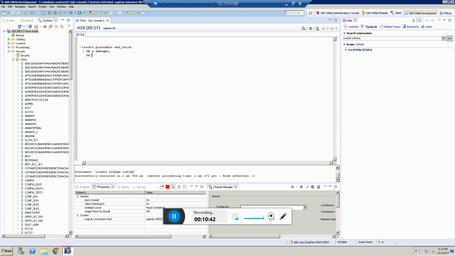In b, this is also an integer. Now I'm going to close.